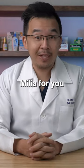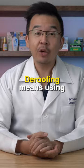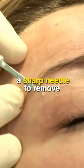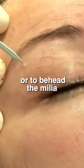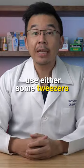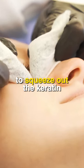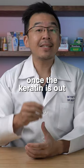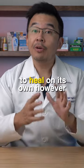There are a couple of ways we can actually remove milia for you. The first method is called deroofing — using a sharp needle to remove the top of the milia, or to behead the milia. Once that happens, it exposes the pore, and then we will use either some tweezers or cotton buds to squeeze out the keratin from inside your skin. Once the keratin is out, you then allow the skin to heal on its own.